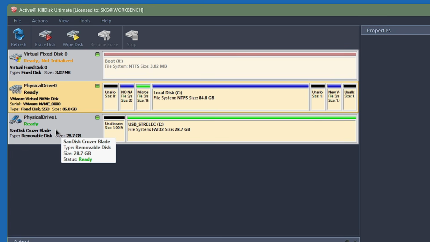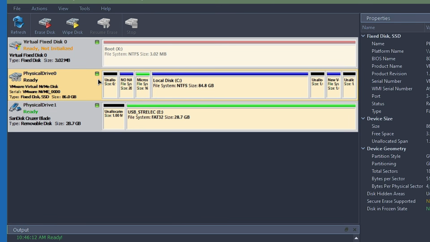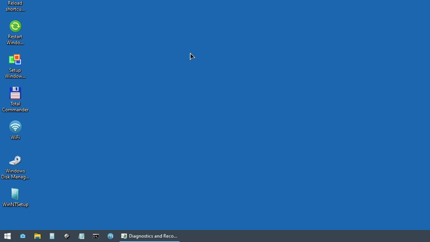Now why is this tool very useful? Whenever you plan to sell your device, your laptop or your PC, or you want to donate it, or you want to give it to someone in your family or a friend, it's highly recommended that before giving it to someone else, especially a stranger, you should permanently delete your drive so that your data cannot be recovered by anyone else. In this scenario, you can connect this USB, open this tool, select the drive whichever you want to wipe, and from here you can wipe the disk. Again, I won't be going in depth, it will take a long time.